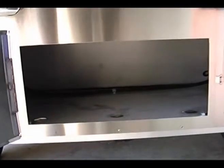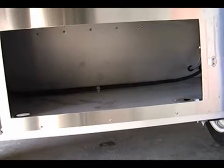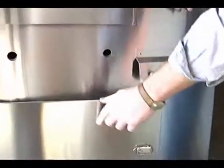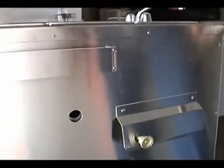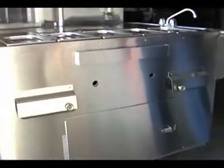Big storage area down here, huge storage area. This cart is designed to give you approximately $1,200 in revenue in a day before you have to start refilling it. We've put a lot of thought into the storage. All stainless steel construction. You notice the little suitcase latch here with the padlock slot in it, so you can lock it up. Very, very cohesive design.